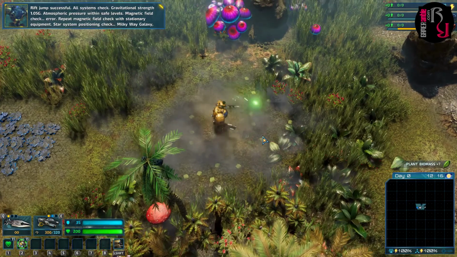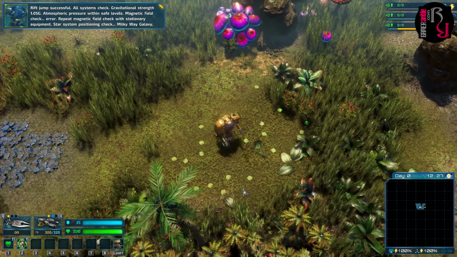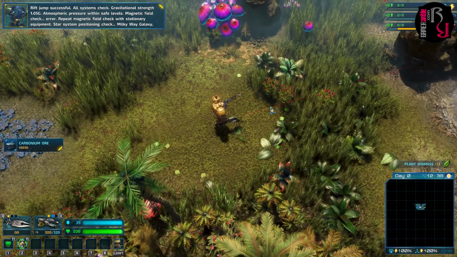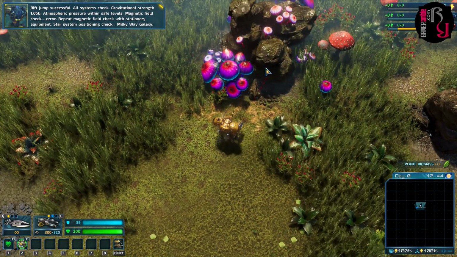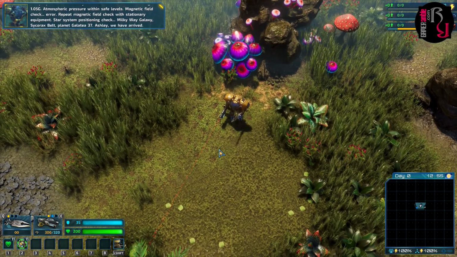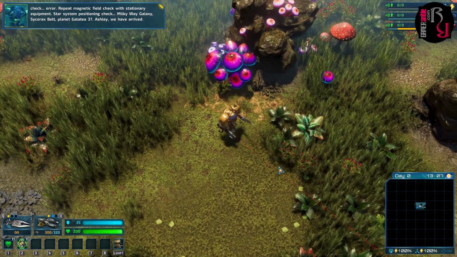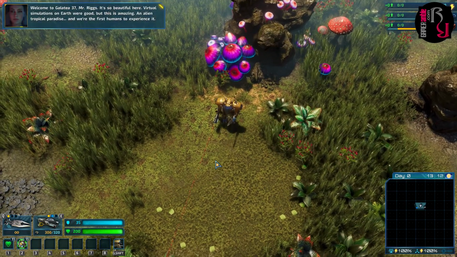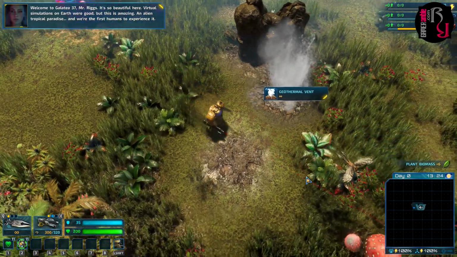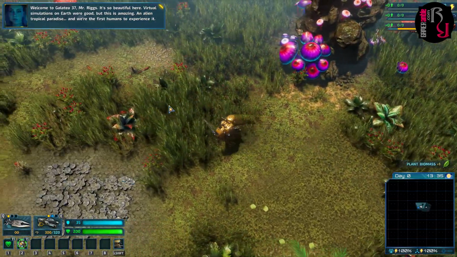Rift jump successful. All systems check. Gravitational strength 1.05 G. Atmospheric pressure within safe levels. Magnetic field check. Error. Repeat magnetic field check with stationary equipment. Star system positioning check. Milky Way galaxy. Sycorax belt. Planet Galatea 37. Ashley, we have arrived. Welcome to Galatea 37, Mr. Riggs. It's so beautiful here. Virtual simulations on Earth were good, but this is amazing. An alien tropical paradise, and we're the first humans to experience it.